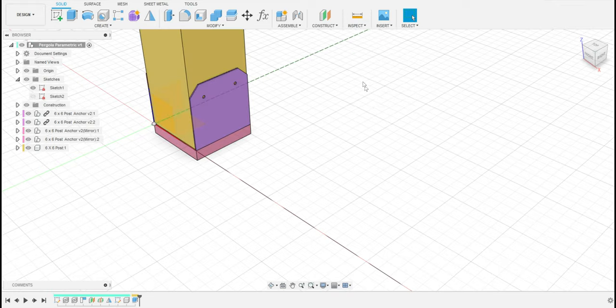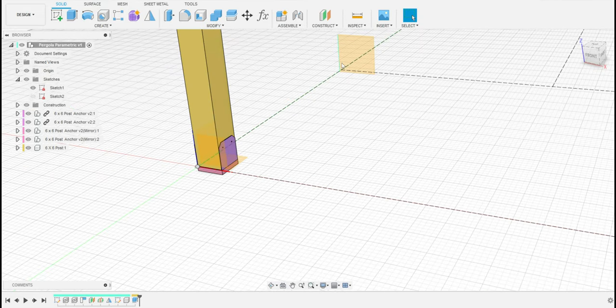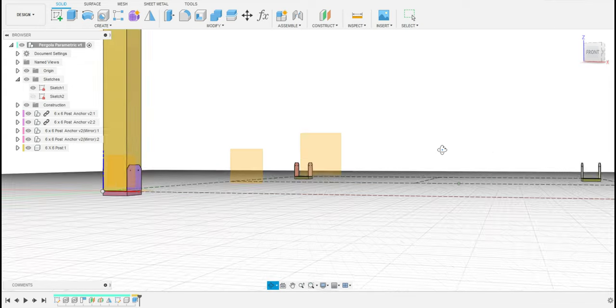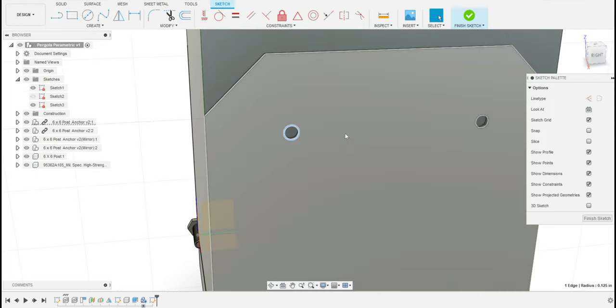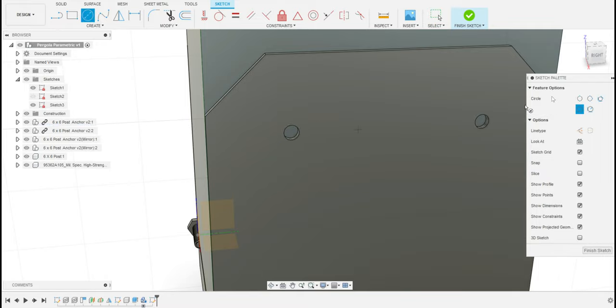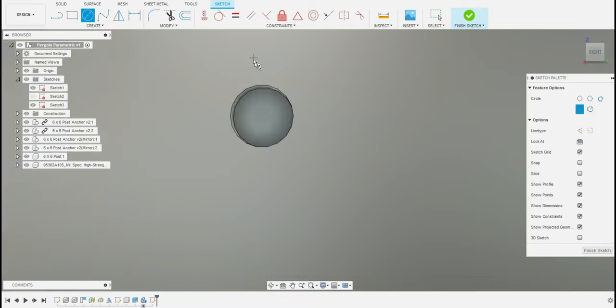What it does is it lets you go out and grab the exact size, in this case carriage bolts, that you need, and bring them right into the wood if you have holes set up. In this case, I just bring in one to show you, and I leave it standing out beside the anchor. But the main purpose of these, for me anyway, is to go back and have these added to my list of items that are needed to purchase to build the project. So this way you'll have all the exact screws, bolts, whatever you need.